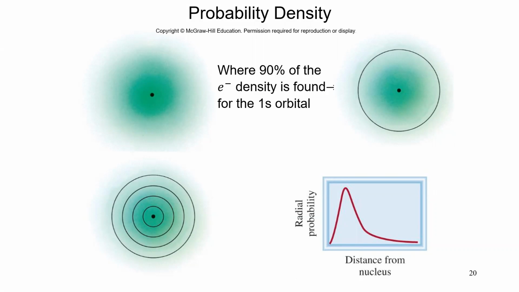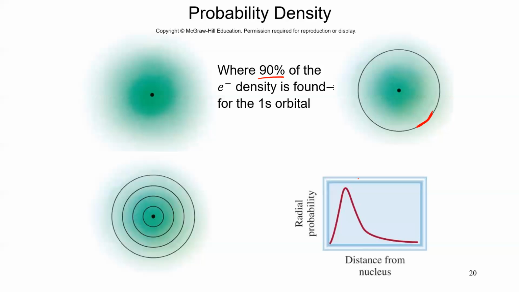And so, if this is our nucleus in black here, and all the possible points for an electron to be are in green, when we talk about the distance away from the nucleus for that particular electron, we're going to talk about it in terms of the 90% probability. And so that's what this black ring represents here. 90% of the time, the electron is inside that sphere. Remember, this is in 3 dimensions. And 10% of the time, it's outside that sphere.